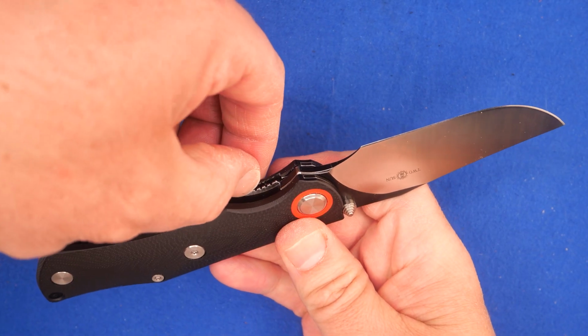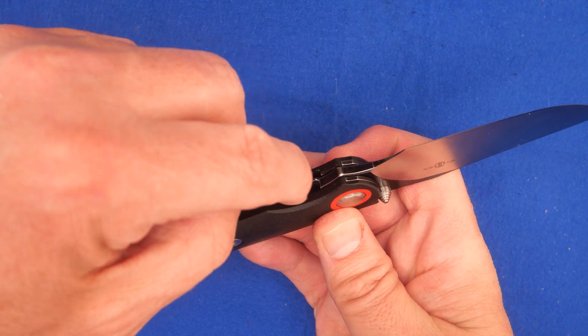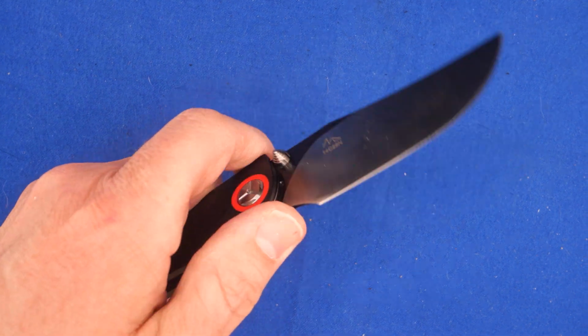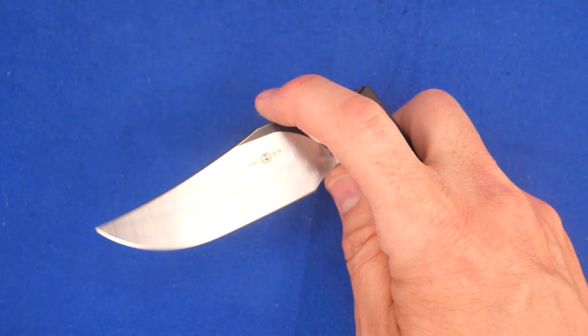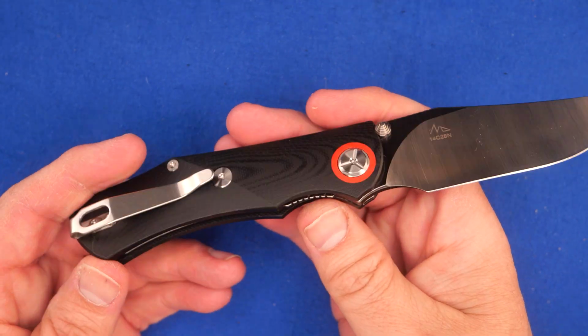Lock release, we've got a wedge, or a chamfer on there, I should say, and there's some jimping across the top. Very easy for your thumb to engage and grab it and pull it either right-handed or left-handed. It's easy to disengage that lock, so I'm happy with that.